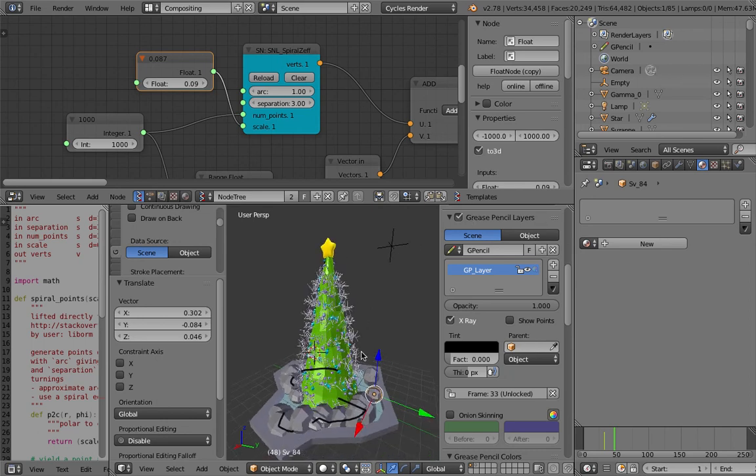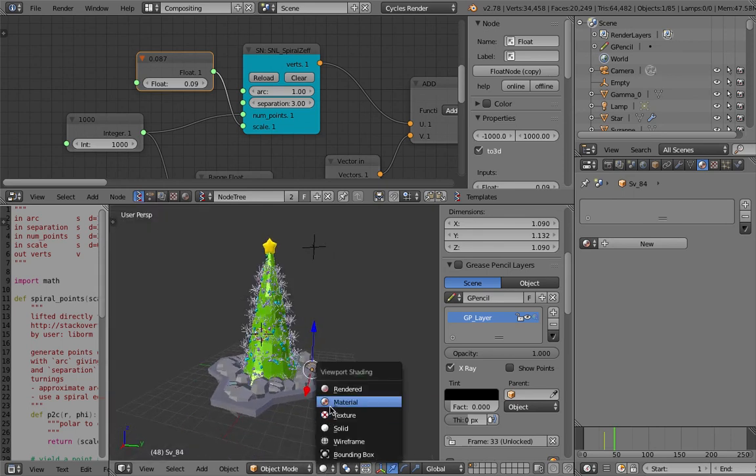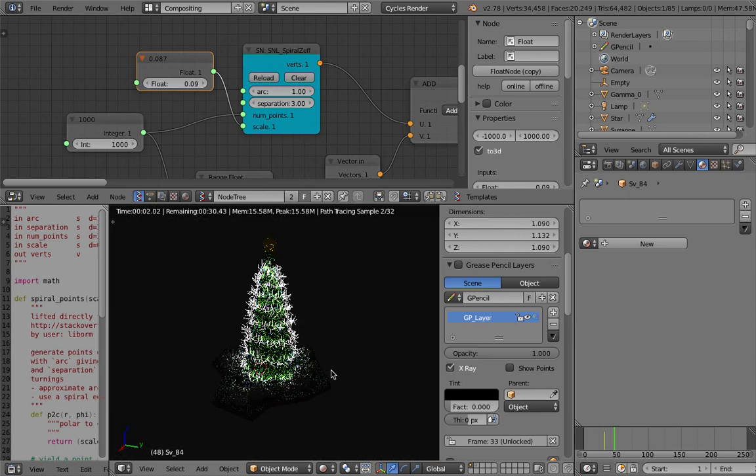Yep, that's quite alright. Just need to test render it. Yeah, I guess that's pretty decent looking.